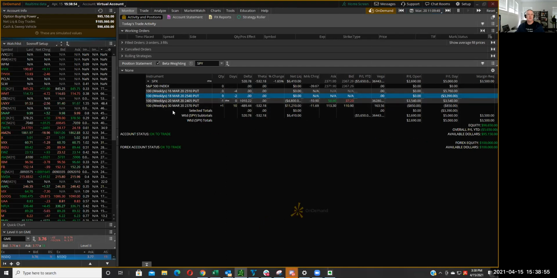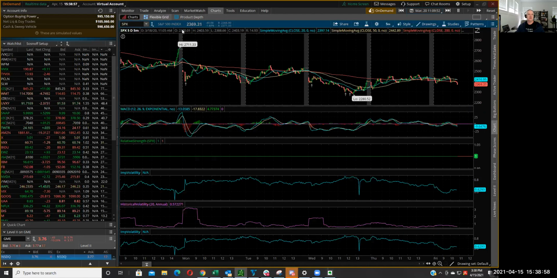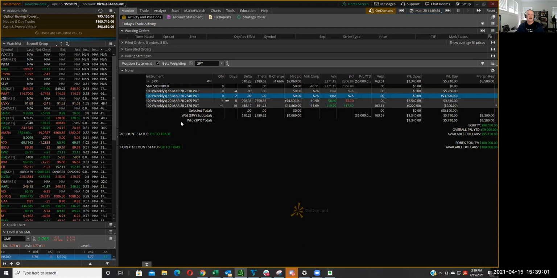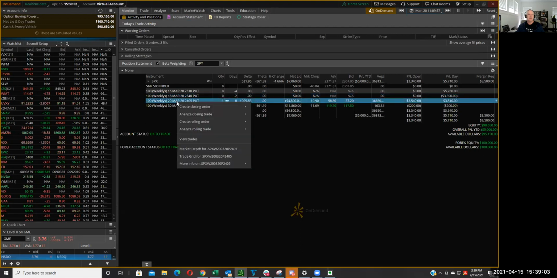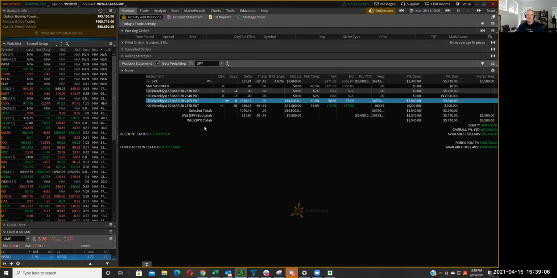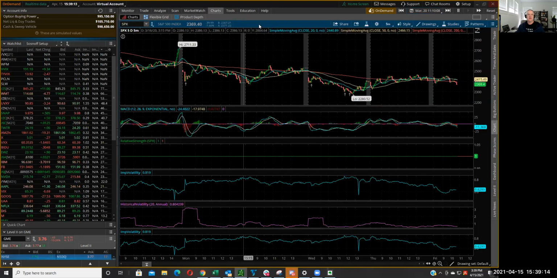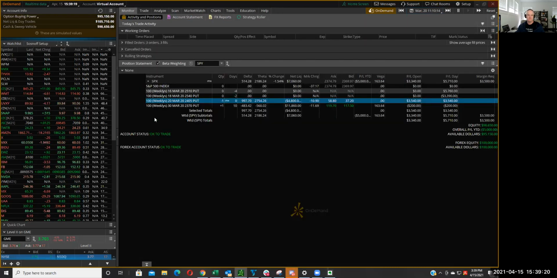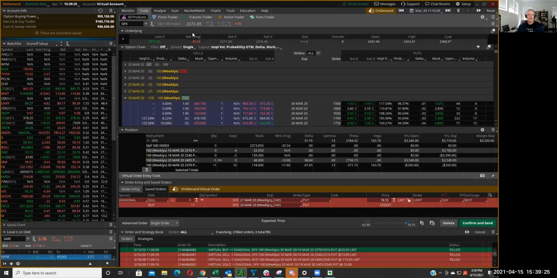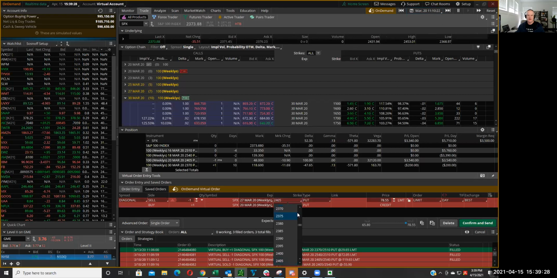It's now March 20th. SPX is currently trading at 23.69. So now I'm going to roll it. What I want you to notice here is my long put is ballooning in value. It's now at 23.70. SPX is at 23.69, so it's now in the money. So we're going to roll this guy. Create a rolling order, go into 23.75. I'm rolling down, but I'm still getting a $63 credit.